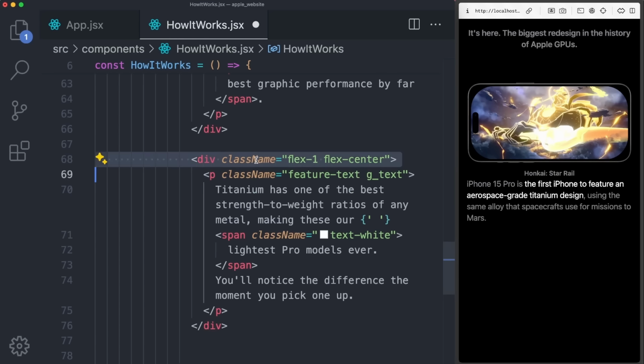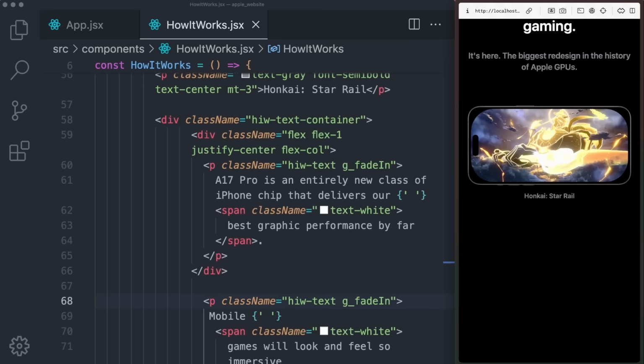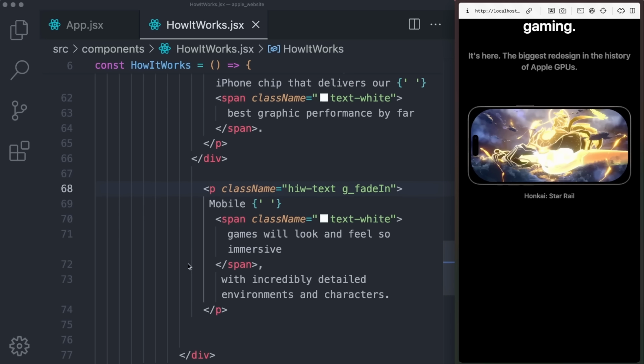And then after the span, we can say something like with incredibly detailed environments and characters. Now, if we save it, you can see this text right here, but we cannot yet see this one. That's because this one also has to say fade in, and then both will be gone, and we'll be able to animate them once we scroll in.